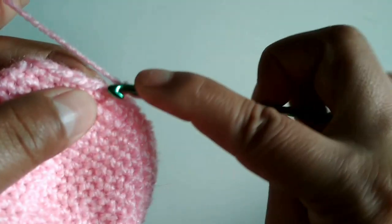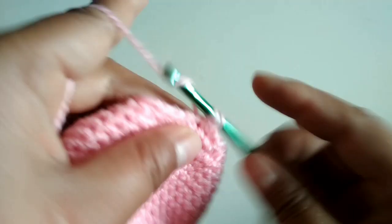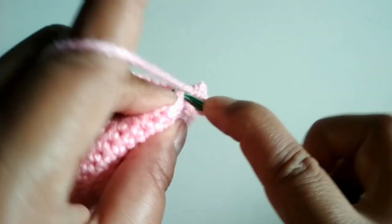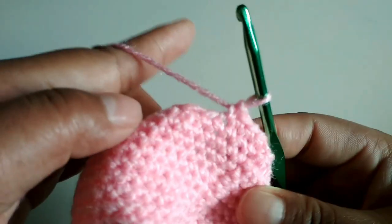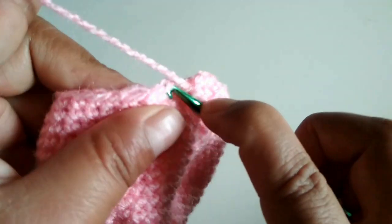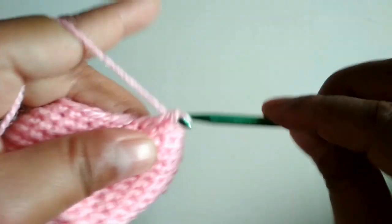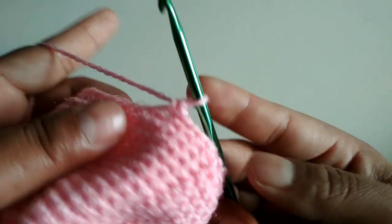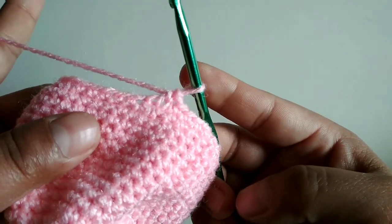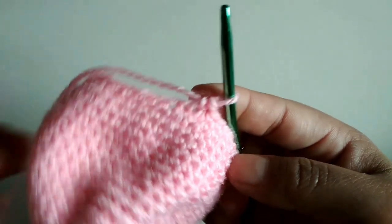Row 19, chain 1, single crochet 1, 2, 3, 4, and then we will single crochet 2 together. So pick the front loop of these 2 and then crochet together. And I will meet you once you have done all around for this row. Go ahead and put 4 single crochet and then 2 together.